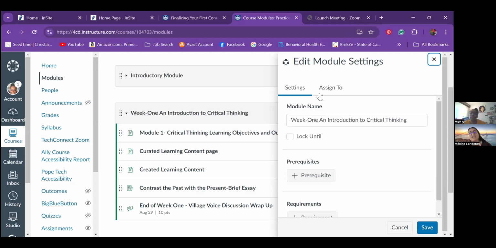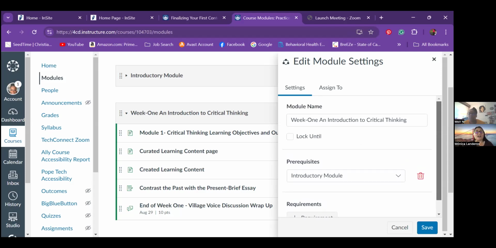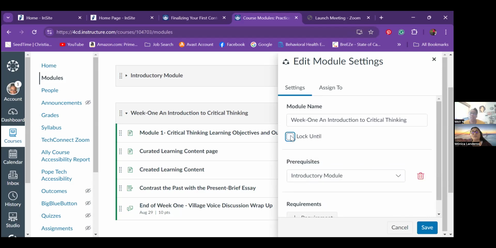So just so you can test it out, click on the plus prerequisite button. See how it says introductory module? That means students need to open everything in the intro module before they can unlock the week one module for themselves. I think that's actually good under the circumstances. So I would not put the lock until, because it's week one, so you want them to, right. Yeah.